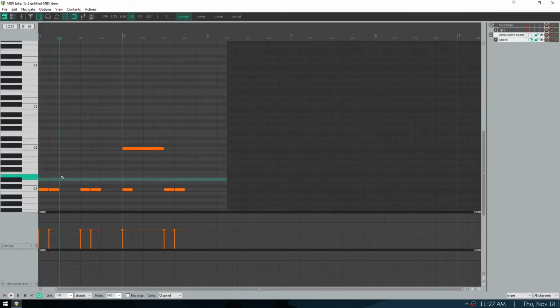With this, we can write in, so this is a regular hit. This up here is a roll. I write this piece and I'm like, you know what? I need a different snare drum here. What do I do? I'm just going to change the channel. Boom. I want the green snare drum.